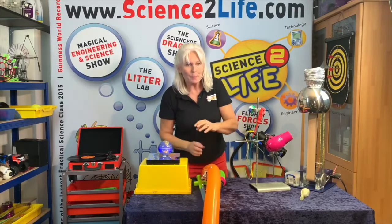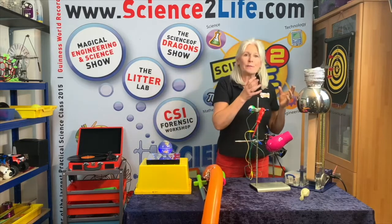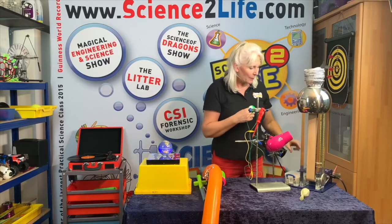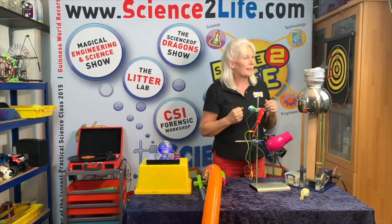And the machine that you might see in school is this one here. It's called a Van de Graaff machine. And I basically want to find out how big is the push. So we've got quite heavy tins there. And I'm going to switch this on, and we're going to see what happens to these tins.